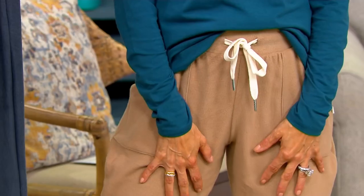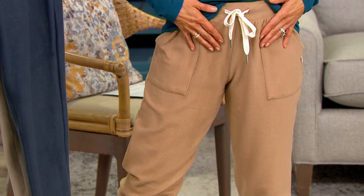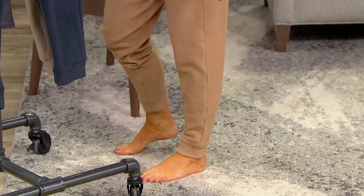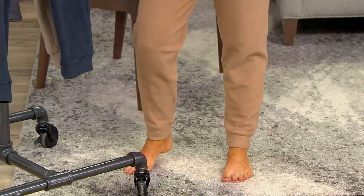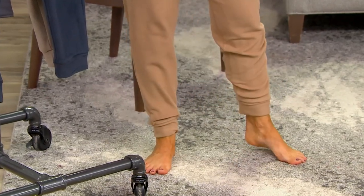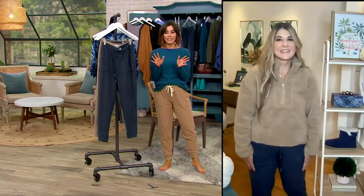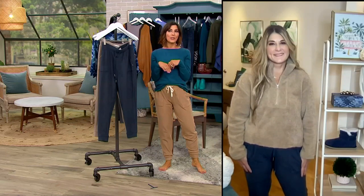I'm wearing a small — I should probably be in an extra small, so they might not be as baggy on you. I need the higher size so I can keep my leggings on and climb into these. The inseam measurement is 29 inches. I'm 5'2½", and even pulling them down they're not too long. The joy of a jogger is they're allowed to gape and gather around the ankle, or you tuck them up and play with them depending on how you want to style them.